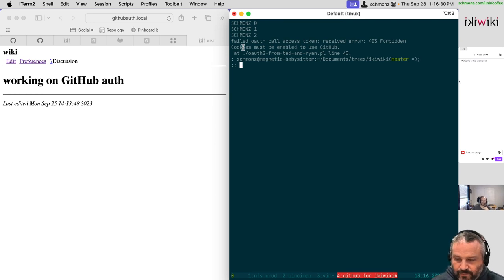So, how do I put it? A browser with cookies does need to be there for this flow to complete, but this script is acting like a headless client. GitHub wants to set cookies somewhere in this process, and it can't. We would call this a device flow, and it can't do it. So it's going to fail because it can't complete its job.